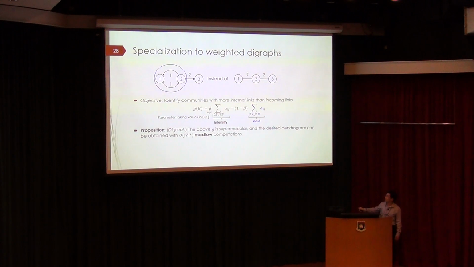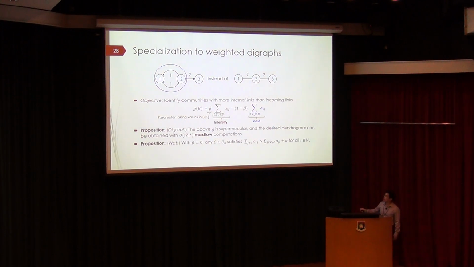Okay? And again, a result is that this definition of G for directed graph, weighted directed graph, turns out to be supermodular. So we can talk about it as a convex game. Therefore, our framework, all the result above applies. But then not just that, first of all, we can represent it by a dendrogram, but then indeed this dendrogram can be computed more efficiently using V-square maximal computations. So when we look at graph, we can apply faster method.